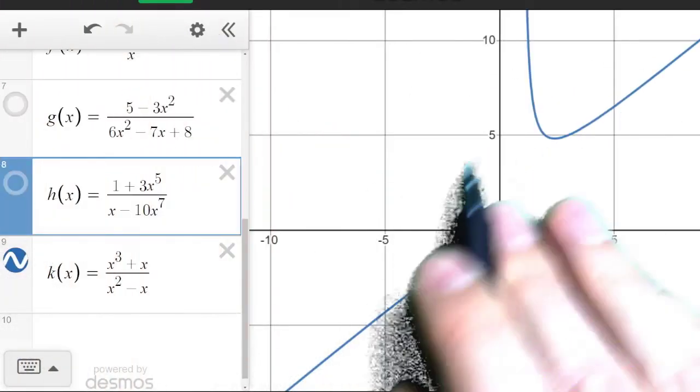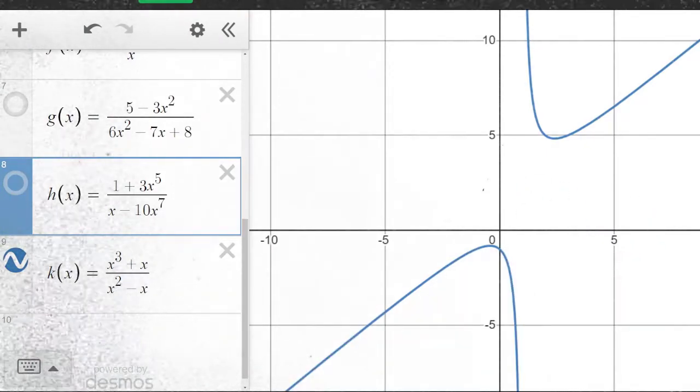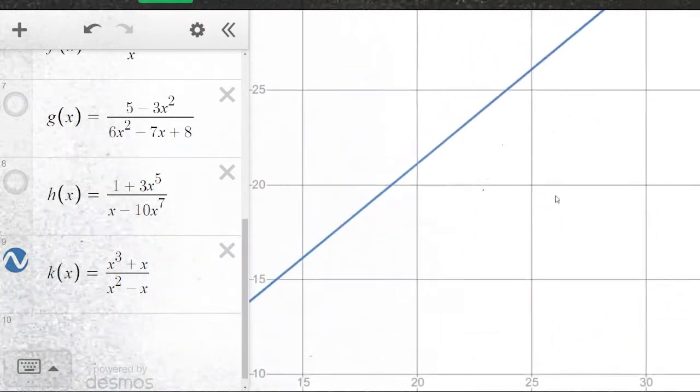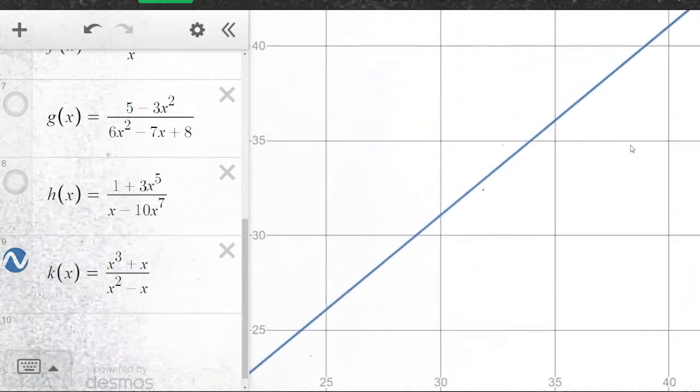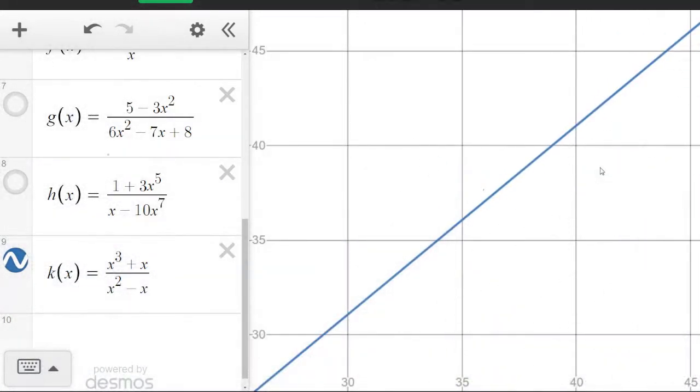And here's the graph of our function. And you see as I go off to the right, the graph is just growing and growing and growing. It's not going close to any one particular number. It's just going up and up and up. It's going up to infinity. And so that verifies what we got.